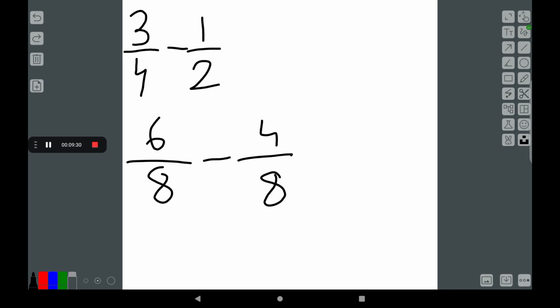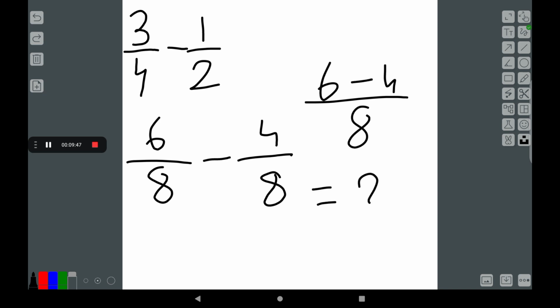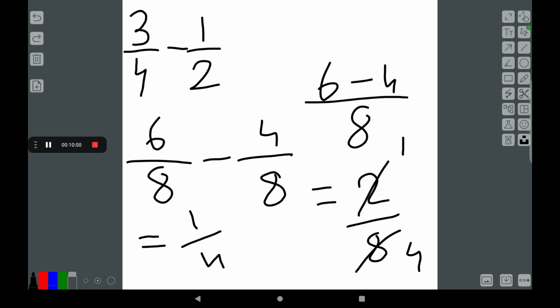We have got a number. So guys, remember, don't simplify till we get the final answer. Don't simplify in this process. So let's go ahead, which simply means 6/8 minus 4/8, which equals 2/8. Here 8 will be cut by 4 and 2 will be cut by 1. What is the answer? 1/4.